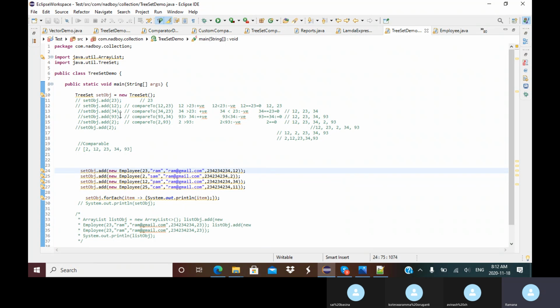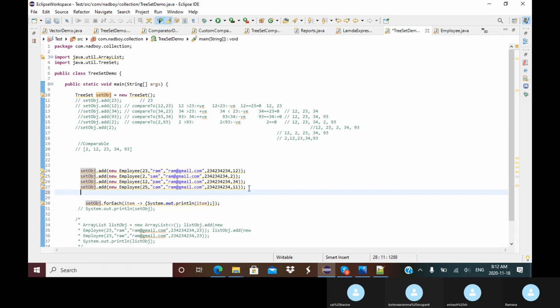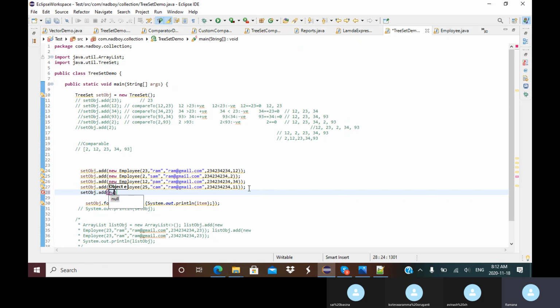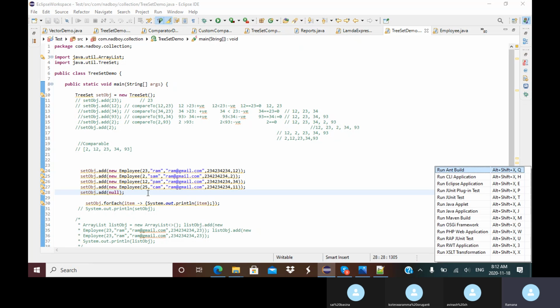So now we have seen it is not allowing duplicate objects, and the same case with null. Of course, you don't see any compile time error, but at runtime it will show an error, ClassCastException, or I think NullPointerException. Let's see that.